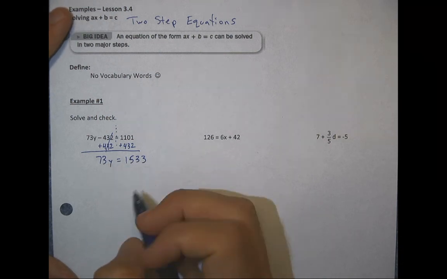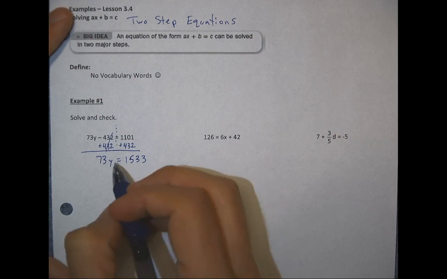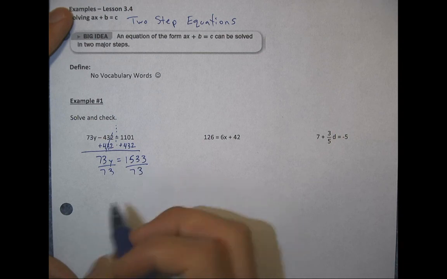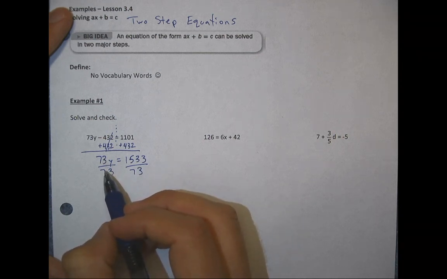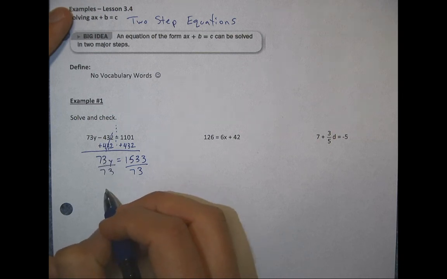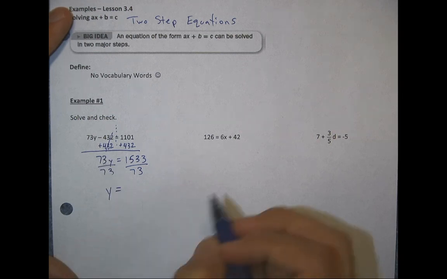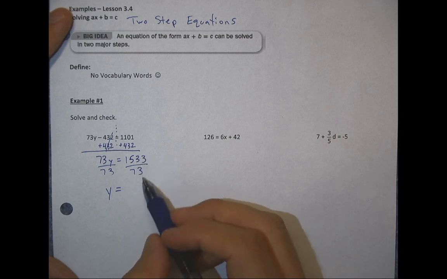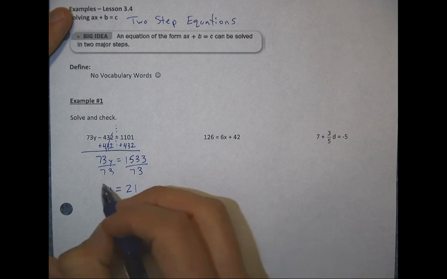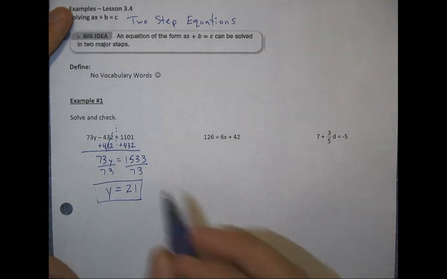So if you're going to work this in your calculator, you would divide to work backwards, and that's what we're going to do here. Now the reason that this works is because 73 divided by 73 is 1, or 73 over 73 is 1. So we're going to have a 1y. And then on this side, we're actually going to do the math. We're going to simplify this, and we get 21. All right, so we think the answer is 21.